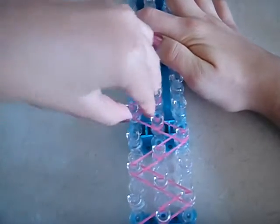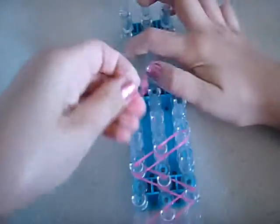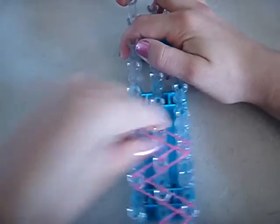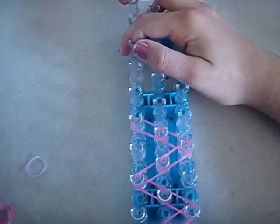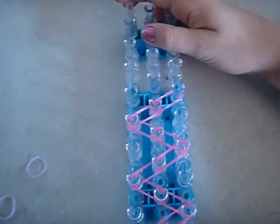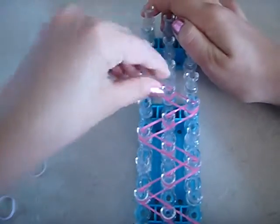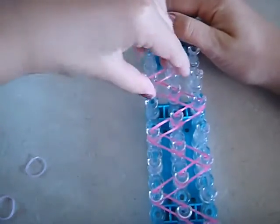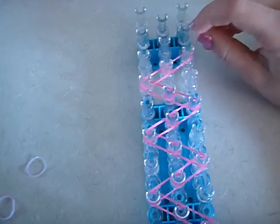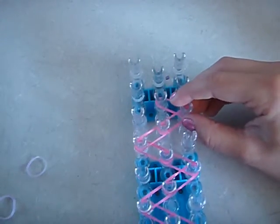Some of these bands are all twisted, so if you see me twisting them around, don't get impatient with me. I'm just trying to get them apart. I have been using these electric blue, like all the new bands, so a lot of my color combinations are going to be using the electric glow-in-the-dark blue and purple with all the neons. Just so you know, you aren't thinking, oh my gosh, she keeps using the same color combinations, it's so boring. It's just because I'm really excited to use these new colors.